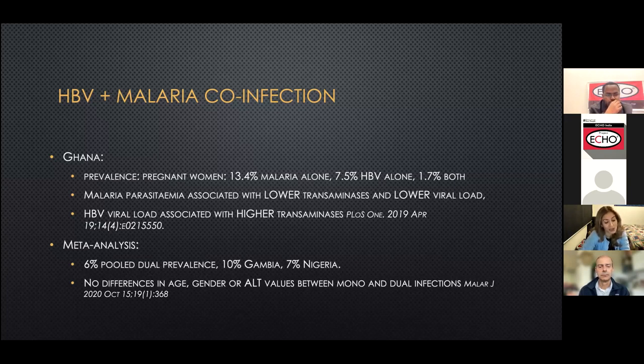And there was no difference in the ages, in the gender, ALT values between mono and dual infections. So I think the data is still unclear as to whether it's a negative correlation between these. But I mean, most patients who get this have Hep B from birth. So therefore they'll be Hep B pre-infected before they get the malaria. And the question is whether or not the inflammation that's in the liver will potentially protect them against worse malaria prognosis. So what about Hep C?